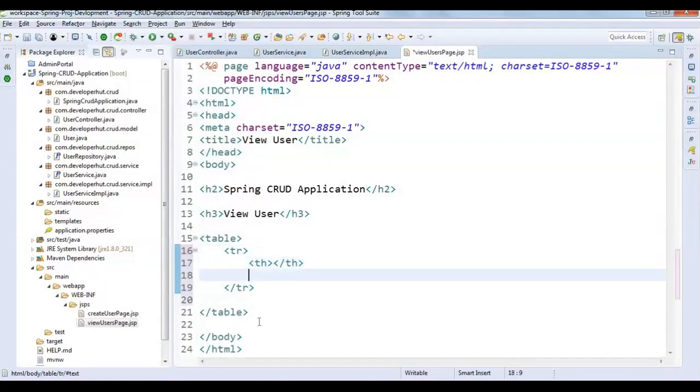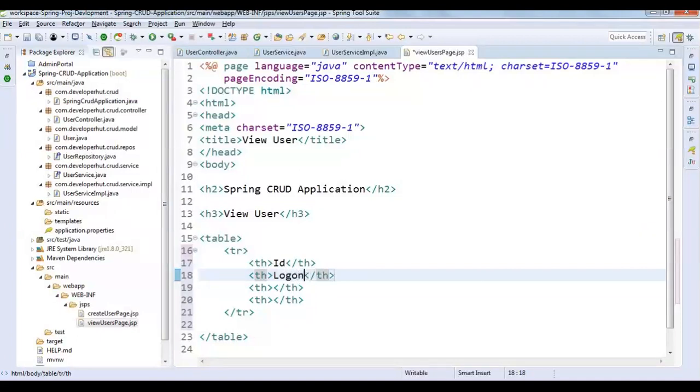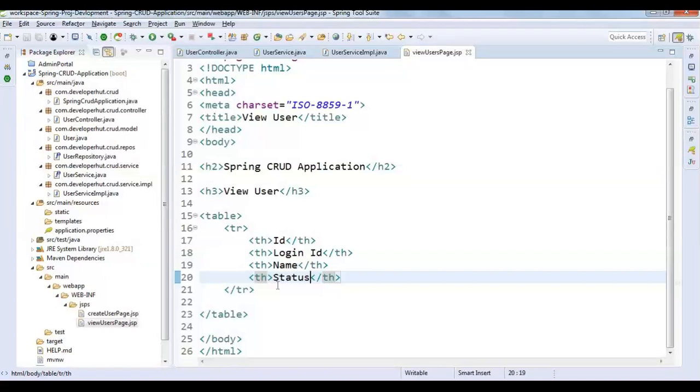So here four names that we need to add: id, name, login id, and status. So I will say id, I will say login id, then next is name, and last is the status. So it is there. Now let's create the another.